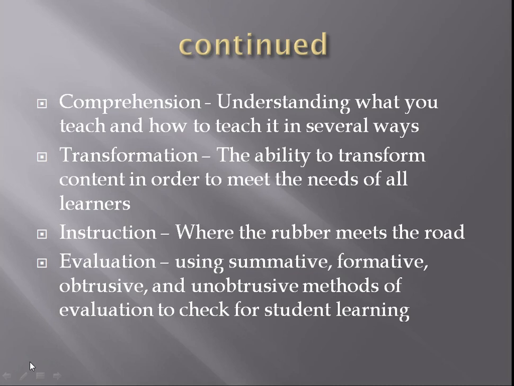And really, you have only a few forms of evaluative methods. I mean, observation is one of them. Using summative, which is like a unit test. Formative, which is something that you do every day. You give a short quiz maybe if you want to see where kids are in the process of learning. Obtrusive and unobtrusive. Obtrusive is you are observing them. Unobtrusive methods of evaluation are used when you're observing them and they don't know. Obtrusive, they know. Unobtrusive, they don't know.